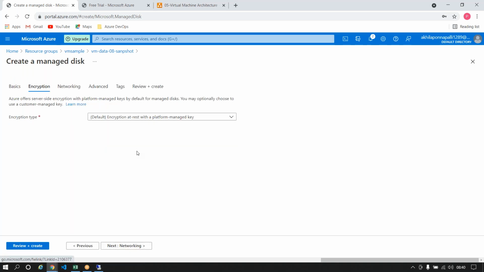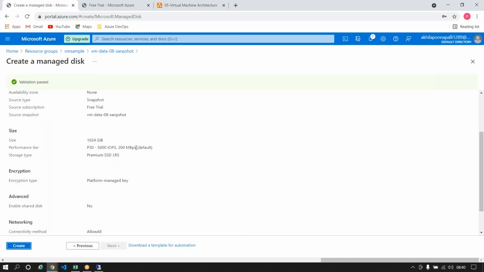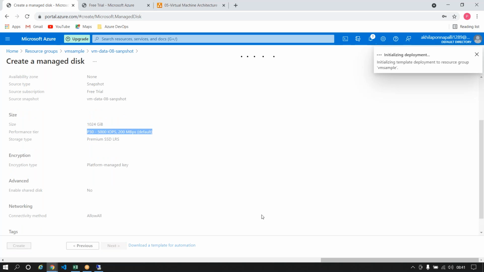Encryption type is platform managed, and I'll just say review and create. So it's giving me 1024, and this is the premium SSD because that is what I selected. And I have, let's say, the IOPS and the throughput that came along with it. So I'll say create.